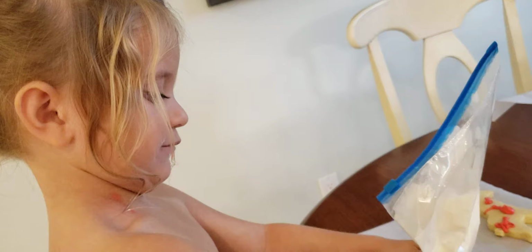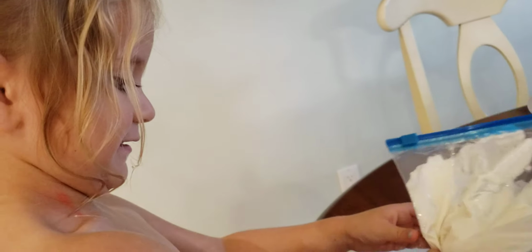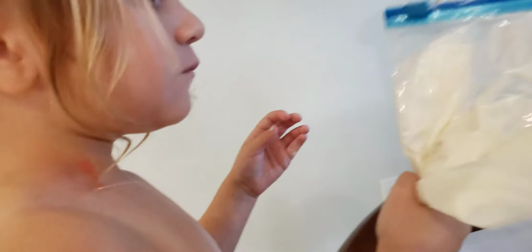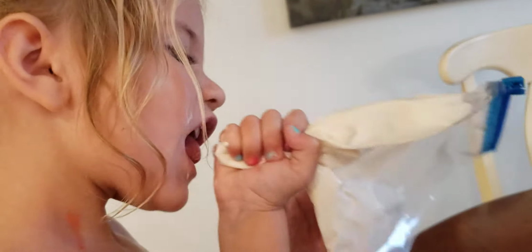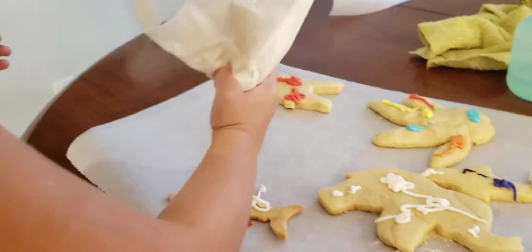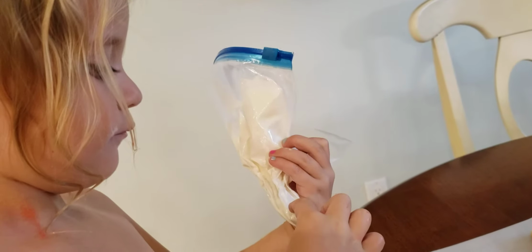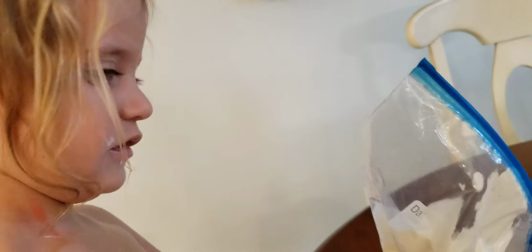So what's that one? A baby shark. A baby shark? What does he say? Oh, don't slick it out of there. Baby shark. Yep. Are you done with white? You ready for another color? I'm going purple. Purple?